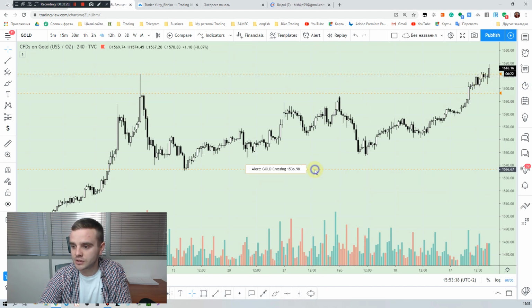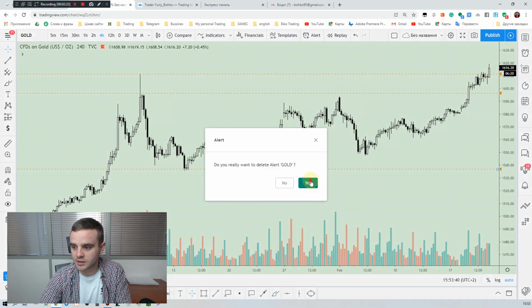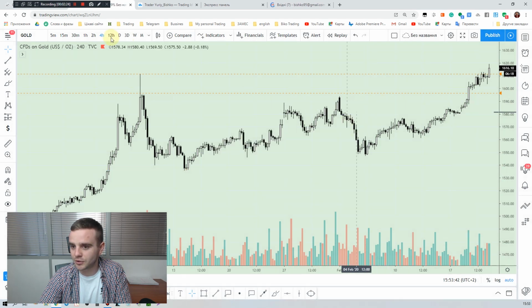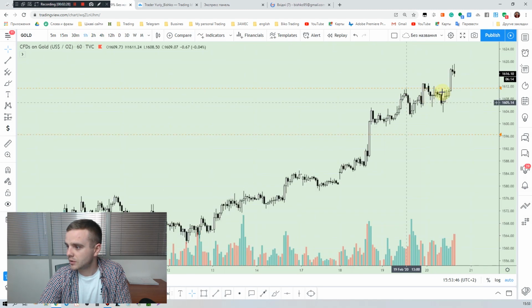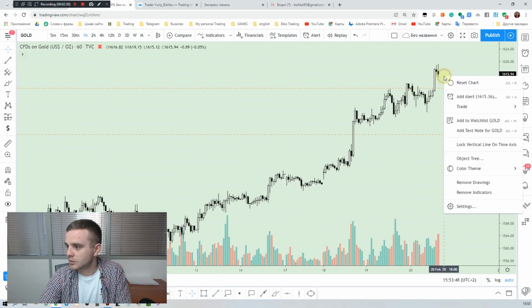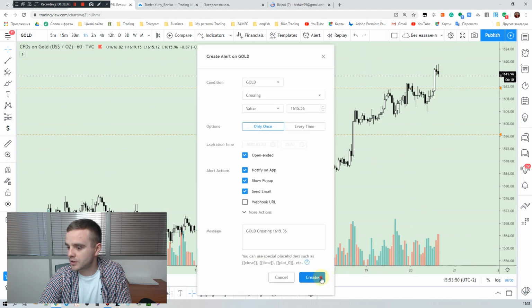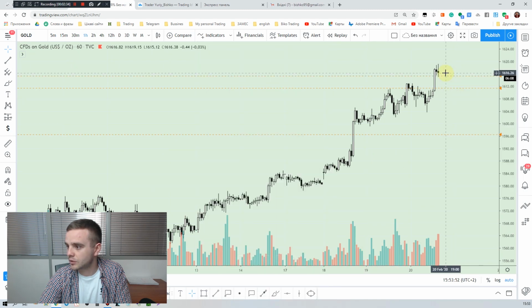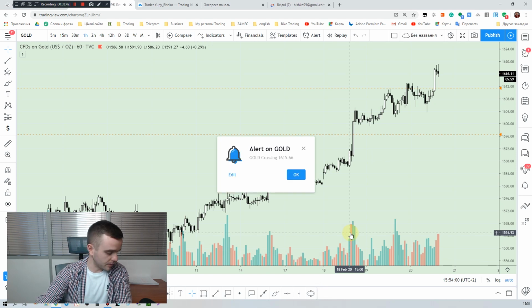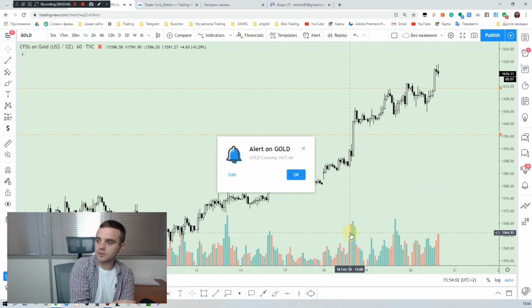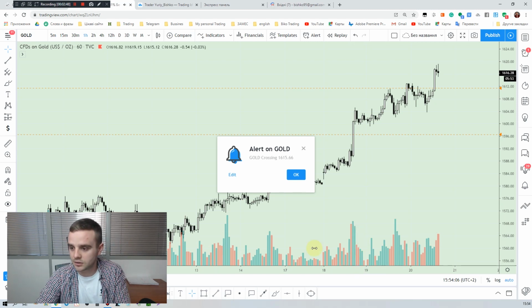As you see on this chart, I have 3 alerts, and this one we don't need to use, because if price hits that area, for us it will be enough. Let's set some alert close to the price, and you will be able to see how it works. You will see how it works and why it's important for you to use it. Okay, do you hear the sound? I think you heard it just here.